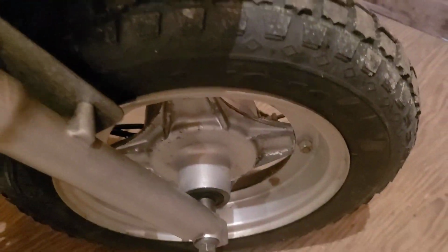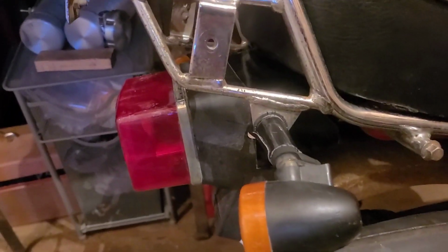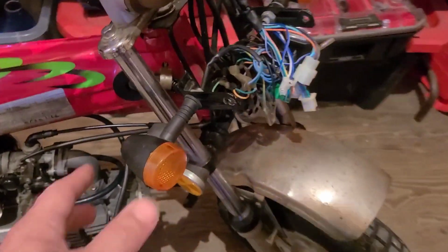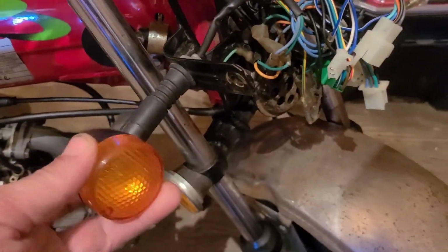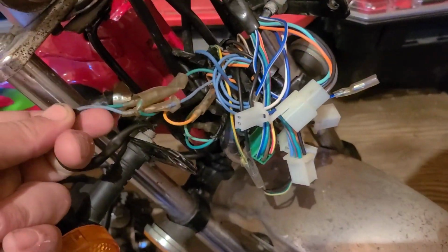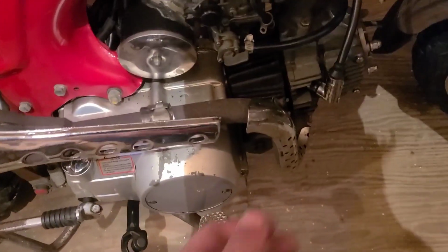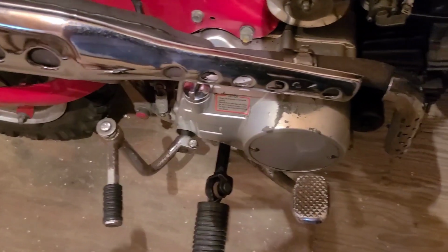This one's got some sweet knobbies, so we're gonna try to concentrate on building one for off-road. It's gonna be simplified, and I'm not going to deal with all these lights again. So, with that in mind, we're gonna start by removing the signals and getting those wires out of this situation. Eventually, we should be able to plug some things in, flip a switch, and get our kickstart working again.